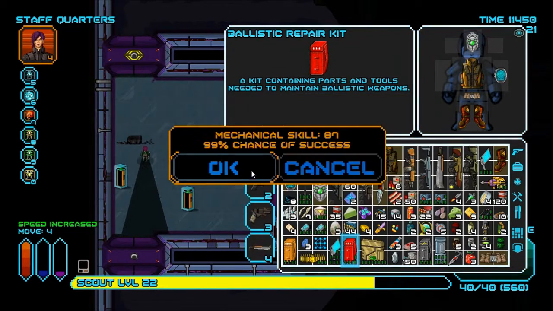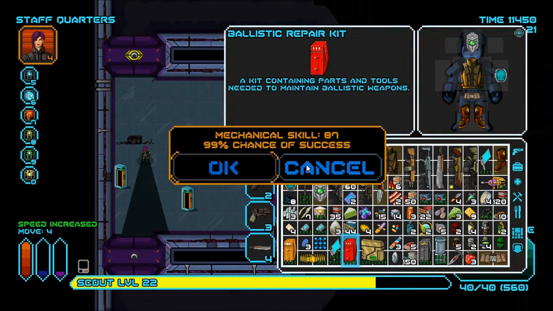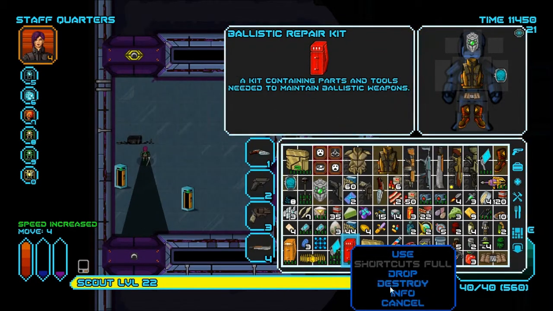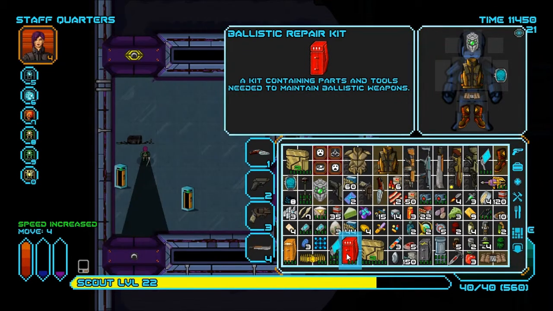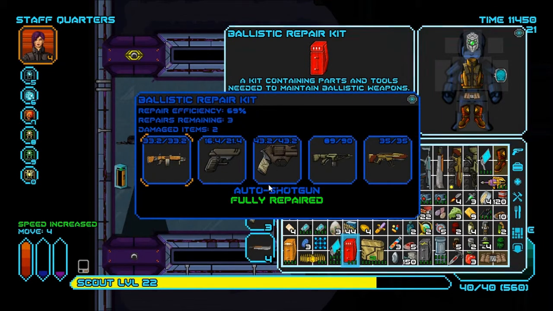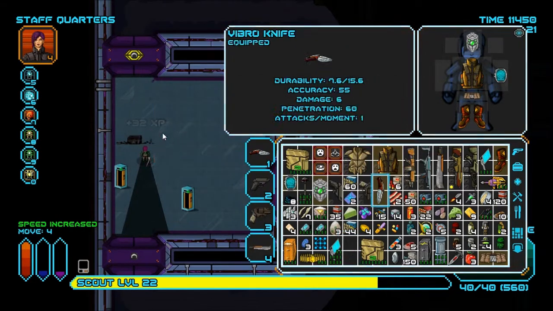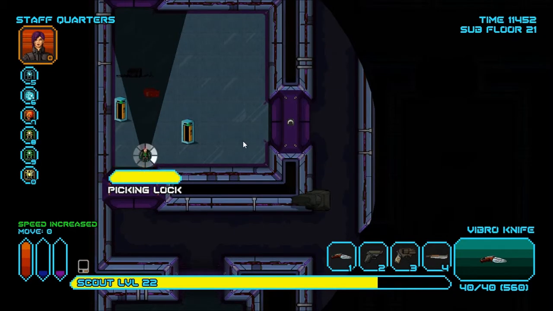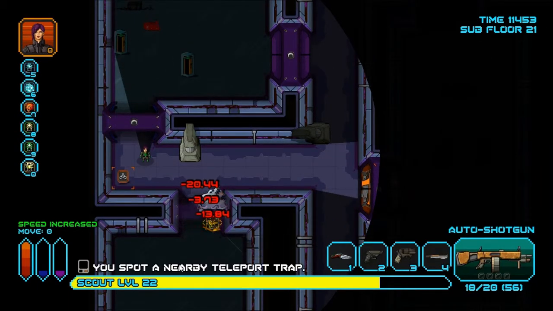I actually don't want to use it on the auto pistol. I like this so much that I'm... Yeah, sure, I have another auto shotgun, so... Because this thing isn't super efficient, it's only 69%. Well, that's actually pretty good. Sure, why not? I'll use it on the auto pistol still. Alright, so I'm just gonna make some small repairs there. Oh boy.